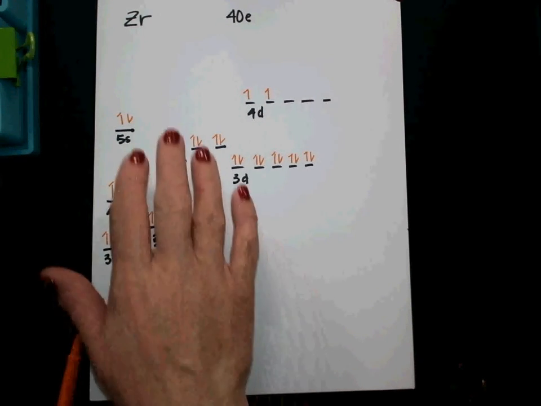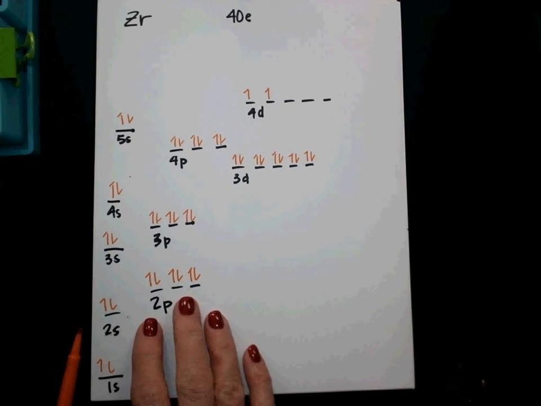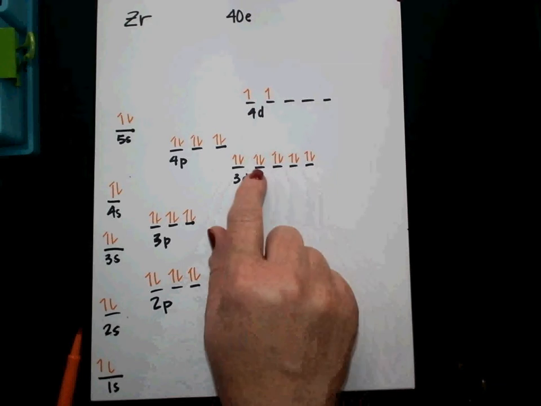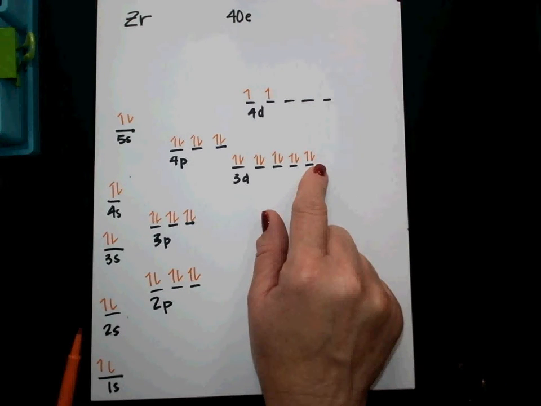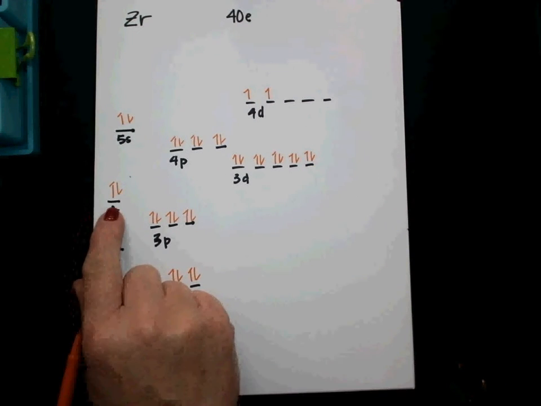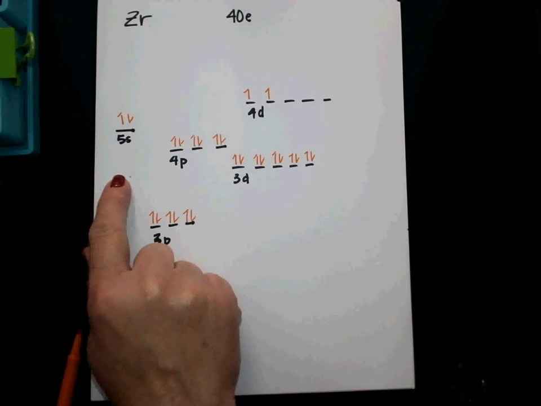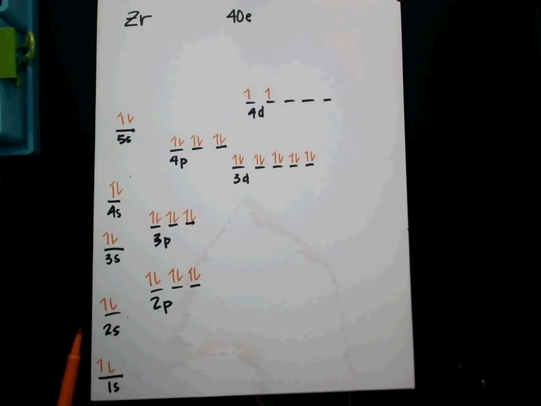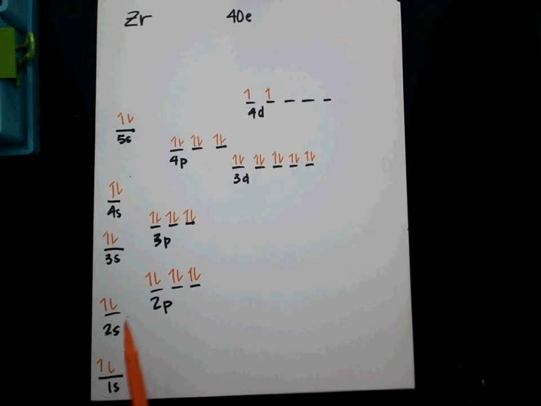I know that it is farther from the nucleus than these other things. So you learn it by practice. You learn it by seeing me do it. That's why I talked about how it should be out to the side a little bit more. I had filled my 4s, so I just came up a little, and I knew I had to go past p, so that's what I did. The way I have them written kind of tells you the distance from the nucleus of the atom these things are.